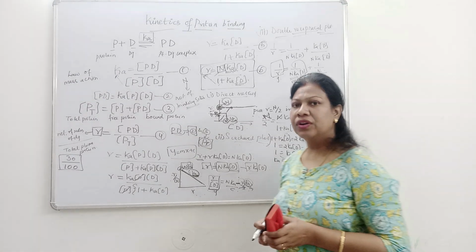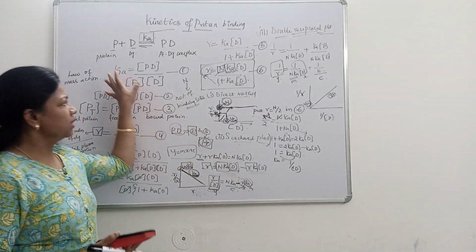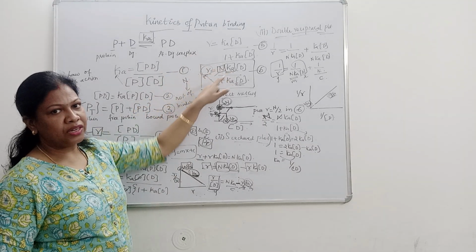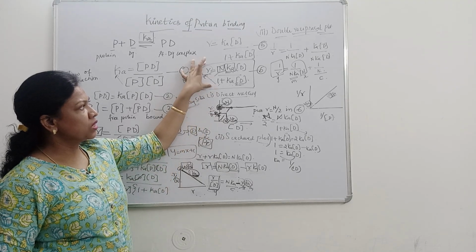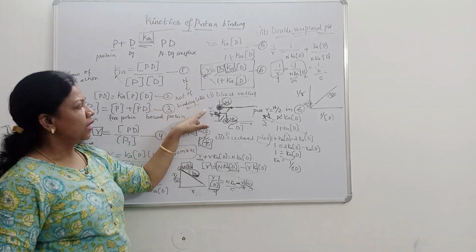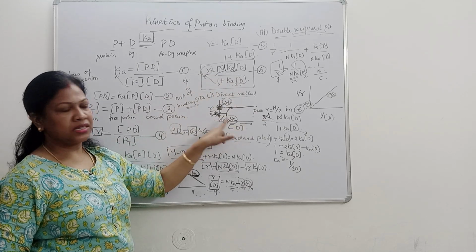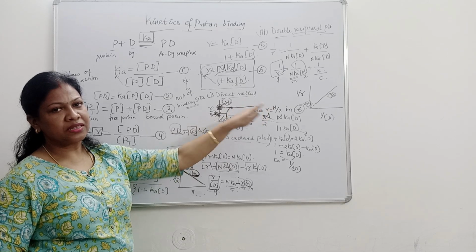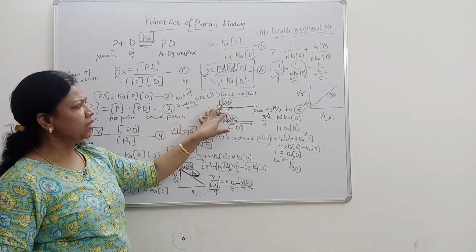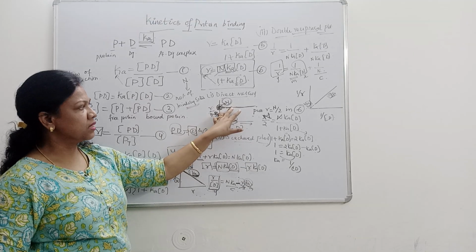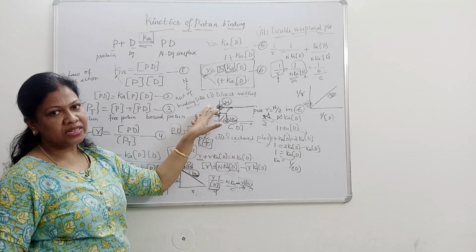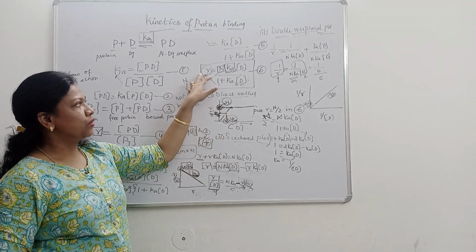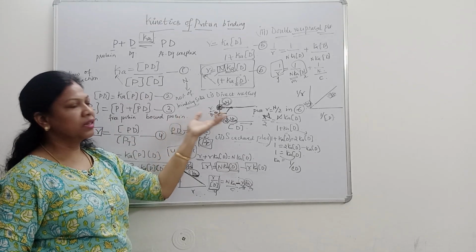This is about the kinetics of protein binding. The kinetics of protein binding can be explained by this equation, and from this you have to determine n and Ka values by the direct plot method. Direct plot means using this equation directly, you plot R on the x-axis and D on the y-axis. Then you will get a saturated type of plot. Initially it increases as a straight line, and after the maximum it will be constant. That maximum is where protein binding is achieved. It is the number of binding sites. This explains the number of binding sites. Then take the n by 2 value and place R equal to n by 2, so you can determine the Ka also.